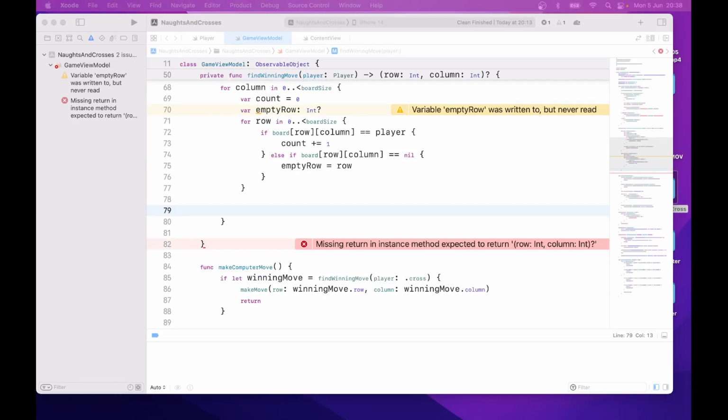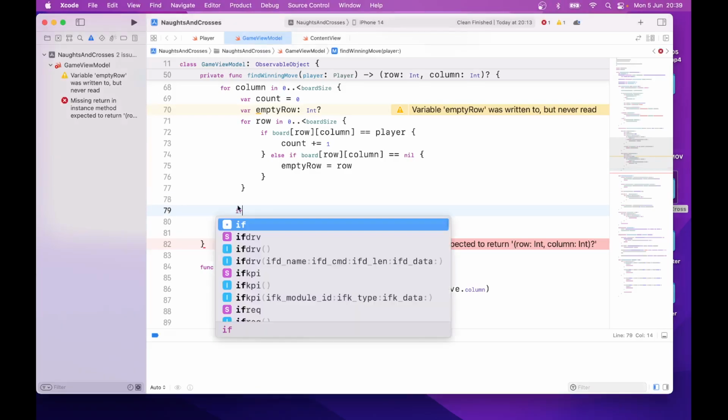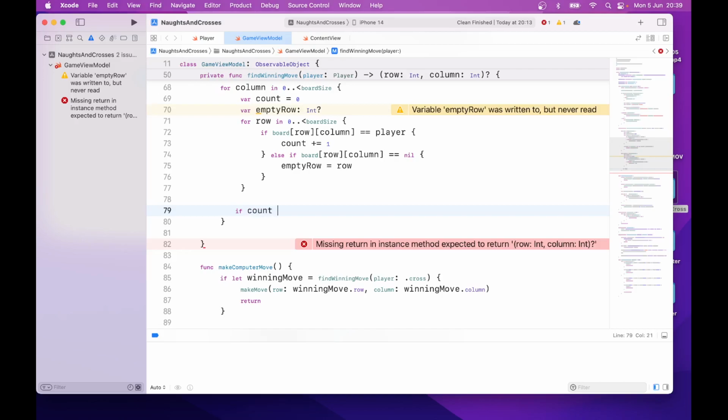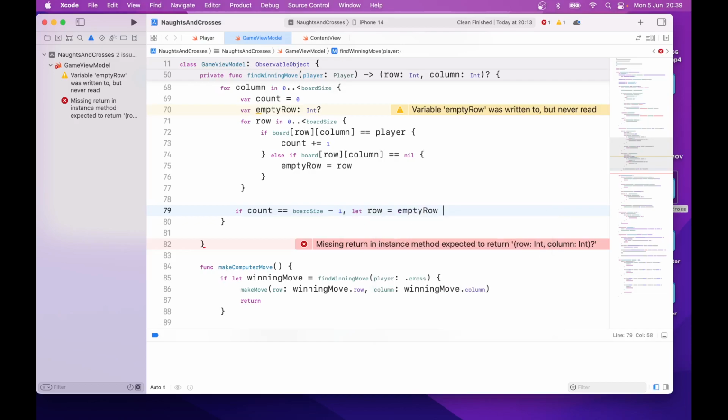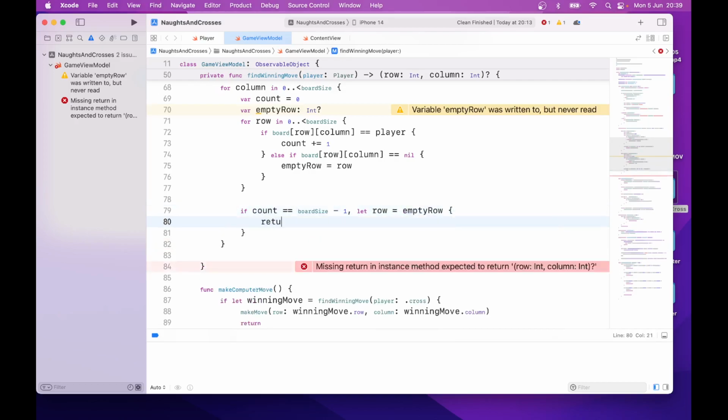So now type in if count equals board size minus 1, let row equals empty row, return open bracket row, column.